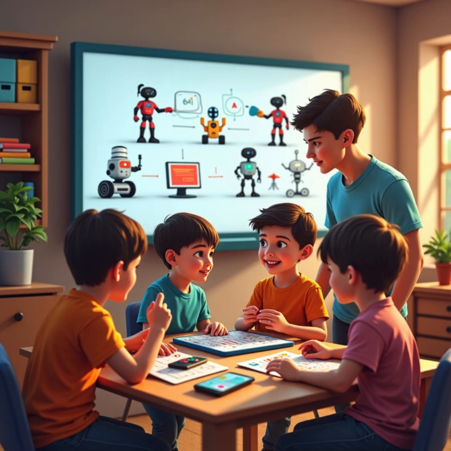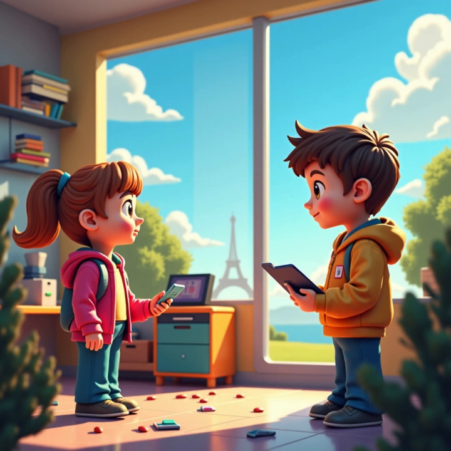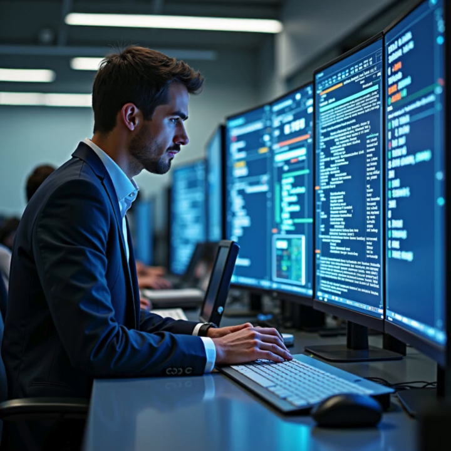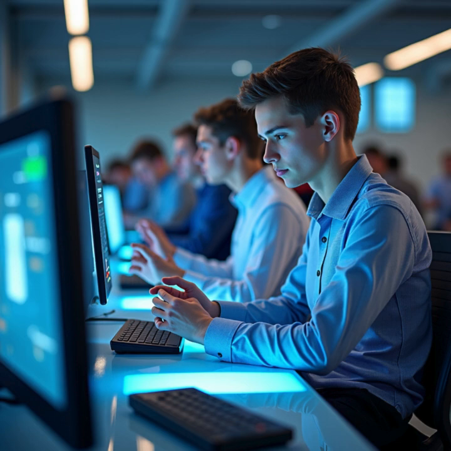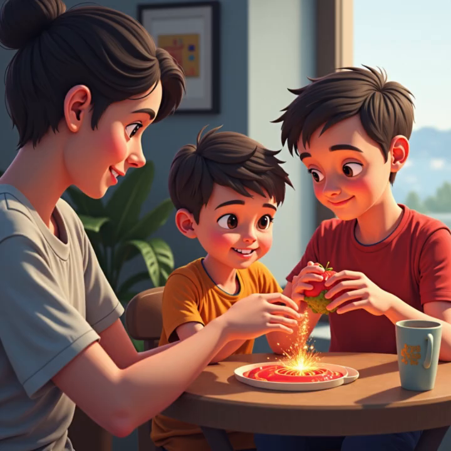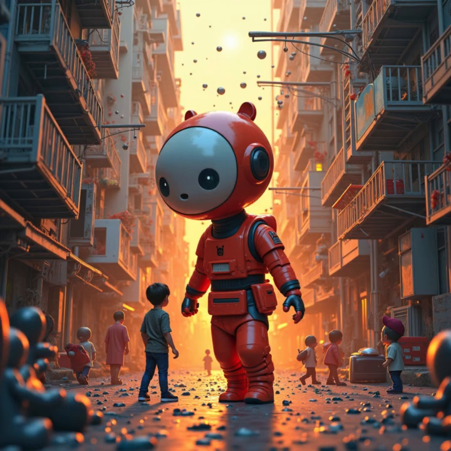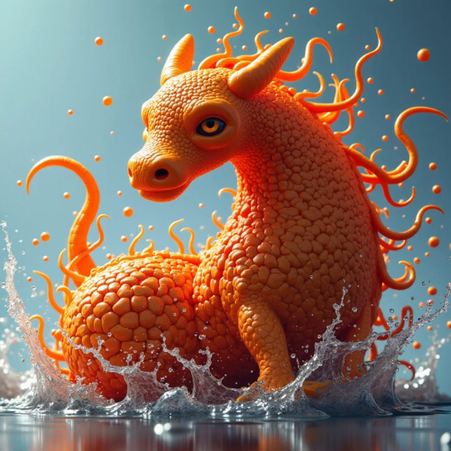Let's talk about one of the most exciting developments in AI education: no-code platforms. These are really changing the game by making AI accessible to everyone, especially children and educators who might not have any programming experience. Absolutely. These platforms are like digital playgrounds where kids can experiment with AI concepts through simple drag-and-drop interfaces. Tools like Scratch with AI extensions or Google's Teachable Machine let students create their own AI projects without writing a single line of code.